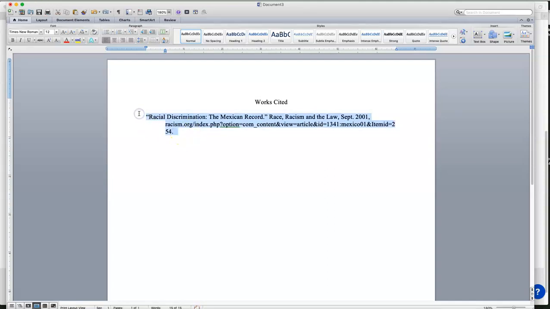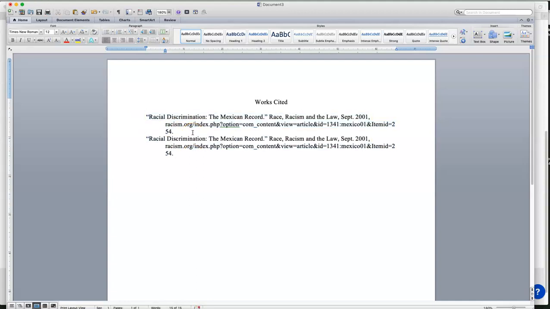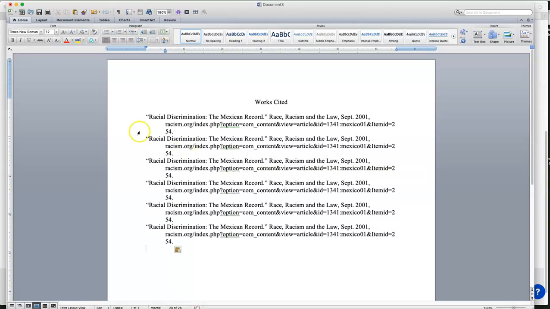So we're going to keep getting more and more sources here, right? And we're going to put them in our works cited page, just like this, right? We have many sources. Each one has a hanging indent. First line is not indented, the second and other lines are. We put them in alphabetical order, A, B, C, D, E, F, G, based on whatever the first letter is. Maybe it's the author's last name, maybe it's the title, if there's no author, like in this case. So that's how we make a works cited page.